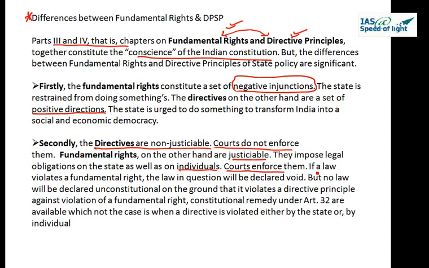Okay, so if a law violates a fundamental right, the law in question will be declared void. We have seen that if any law violates a fundamental right, that will be declared void by the judiciary, but no law will be declared unconstitutional on the ground that it violates directive principles. This we have seen when we started the discussion on directive principles of state policy, the concept of declaring void and the concept of declaring constitutional a particular law. So a law cannot be declared void based on the ground that it violates directive principles.